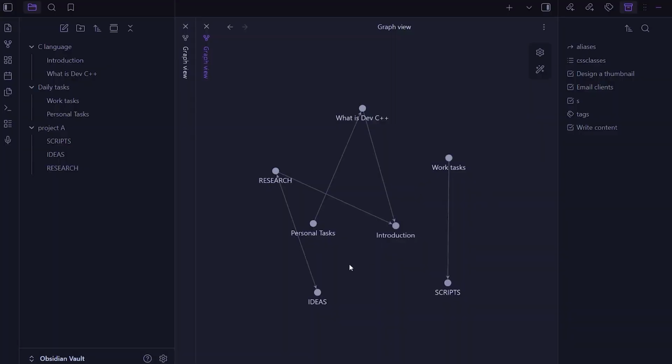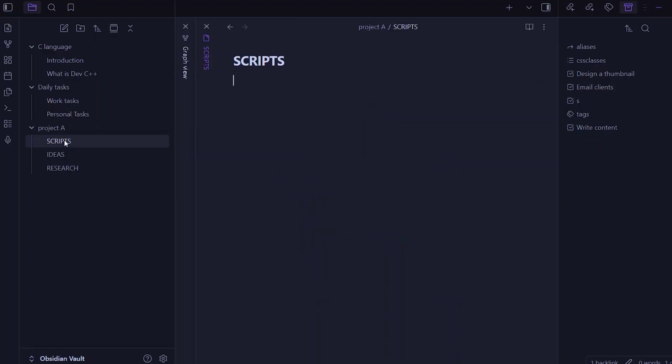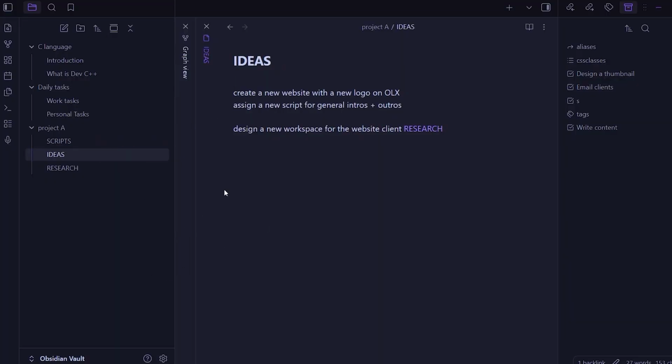You can brain dump here and have your idea lists. You can do research, keep references, and drop in links. Meeting notes or reflections can also be dropped here, and these are just going to be your drafts or your rough outlines. For example, if we are working on a YouTube project, we need scripts. You can start writing in your scripts. You can start writing in the ideas for your script or research.